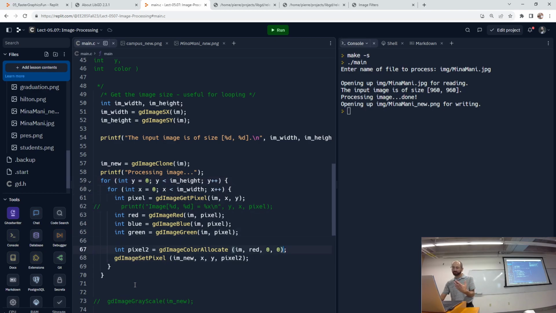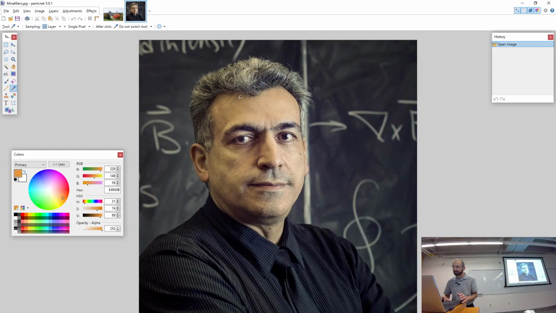One approach would be to grab, let's just say the red, it wouldn't give it the same exact result theirs did, but to grab the red intensity and to make all 3 channels equal to that red intensity, because that tends to be what gray looks like. You wind up getting a gray pixel, and let's see if we can find a reasonably gray pixel here. We'll go for his hair.